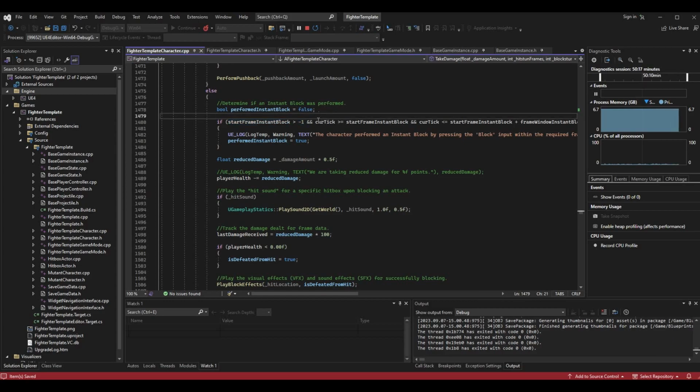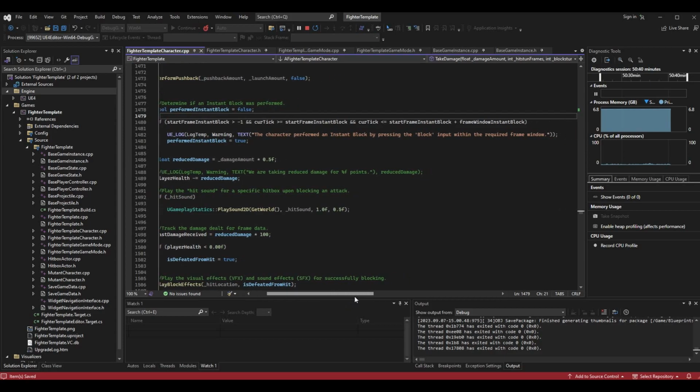However, if it's not -1, that means they did not get locked out and they have pressed a block input, so they have the opportunity to perform an instant block. The other thing we need to check, though, is if it was within the given window.